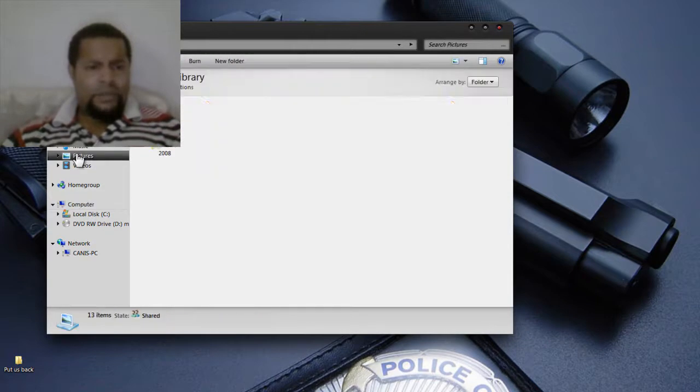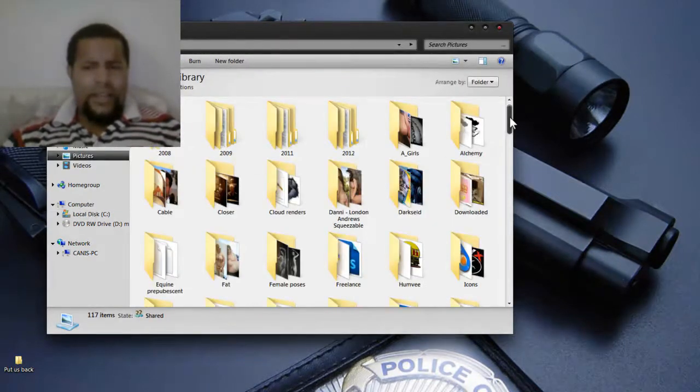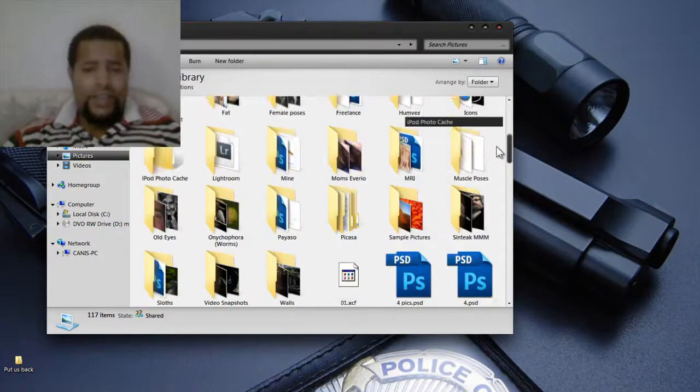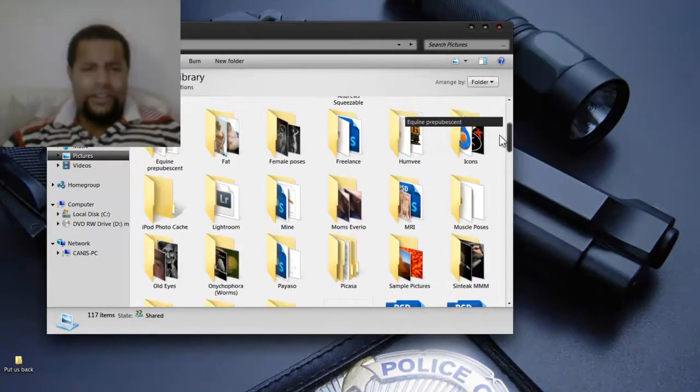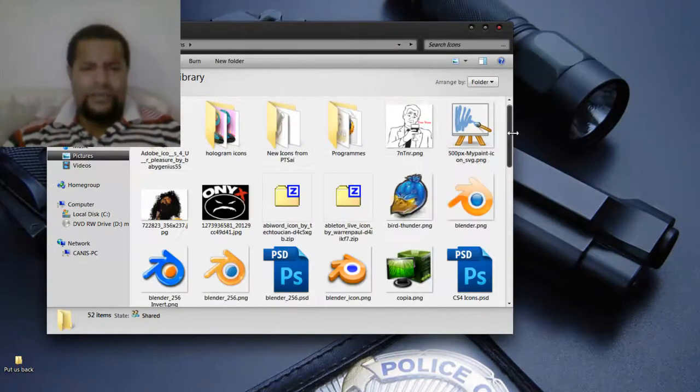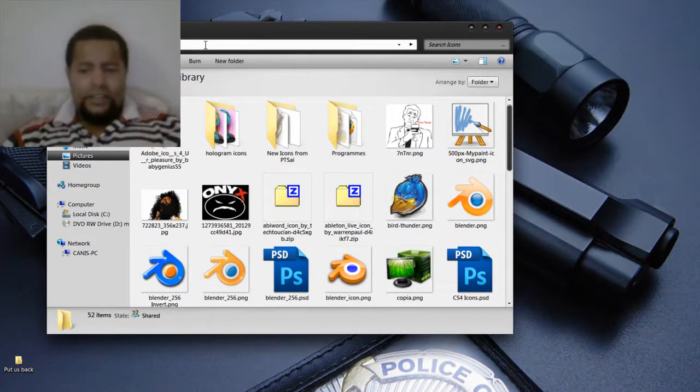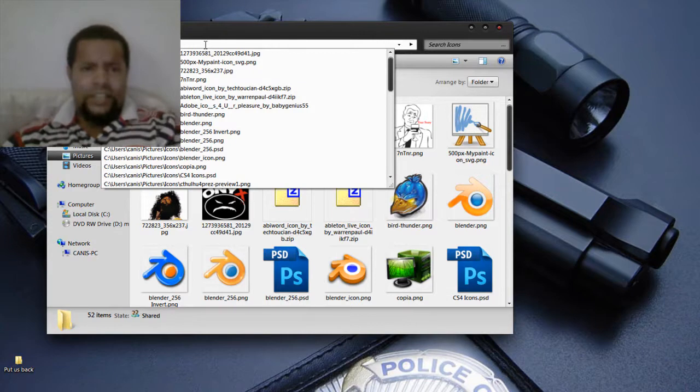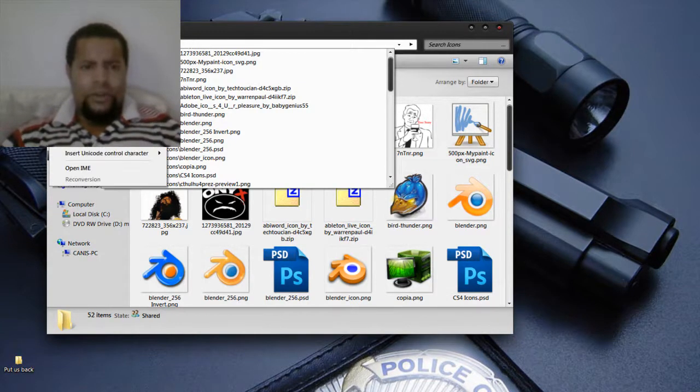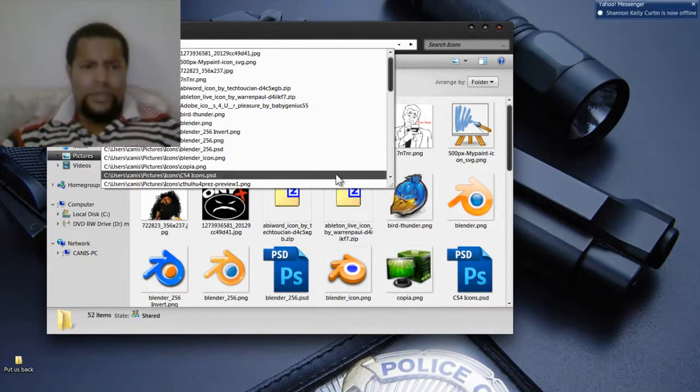Let's see, I want to go into pictures. I'm setting this up so I can put my customized icons on here easier. Don't worry about any of that other stuff. Icons. I got some interesting things in here as far as I'm concerned. Let's go here, that's that. And what I'm interested in is location. I only opened this up, clicked in here, the top part, so I can get this. You can add this last slash in here anytime you want to. Highlight all, Control C to copy, or right click, copy.